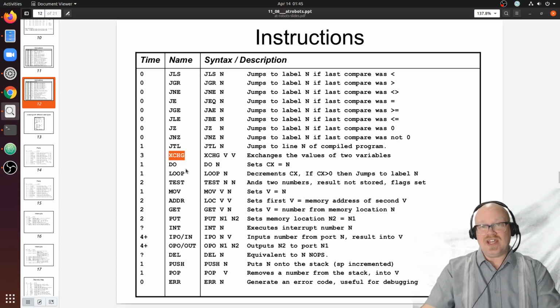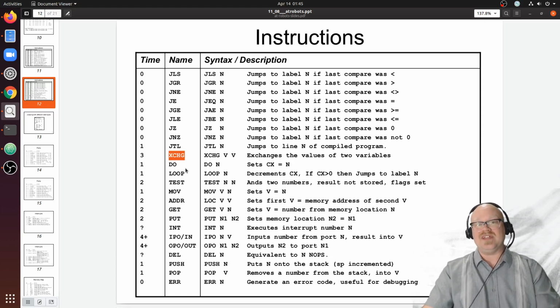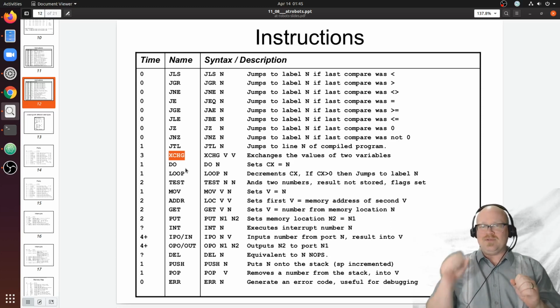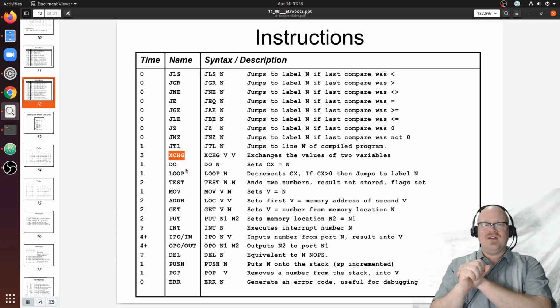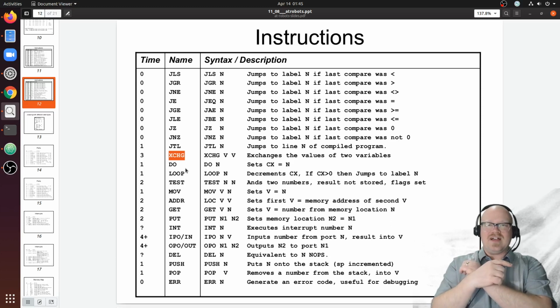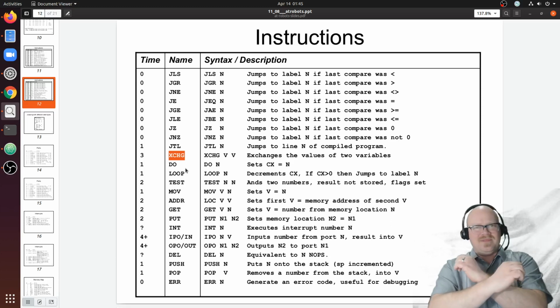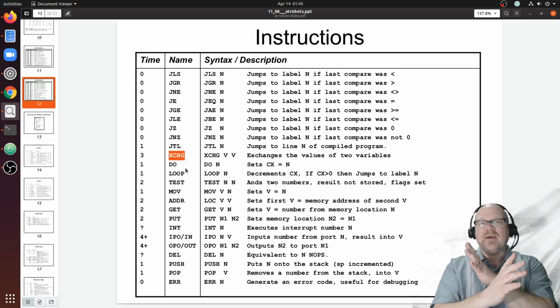There's an exchange instruction. The exchange instruction effectively does the 3-point swap that everyone learns to program early on, where you take A and back it up into a temp variable, and then you clobber A with B, and then you restore the original value of A from the temp variable down into B, and now A and B are swapped.